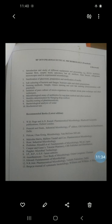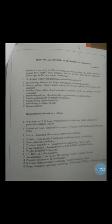Then next question, which technique is performed quantitatively to determine the number of bacteria of a particular type? The streak plate technique is used. Then next question, the psychrophilic microorganism cannot be isolated by which method? That is the pour plate method. Then next question, reduced growth of obligate aerobes is a major issue in which technique of isolation? The answer is pour plate technique.